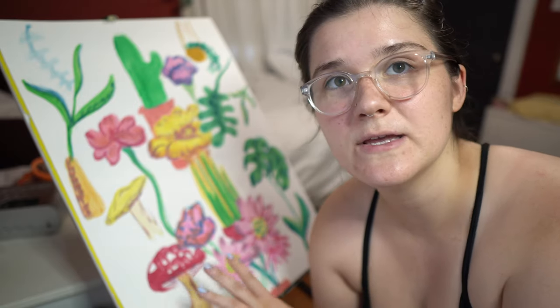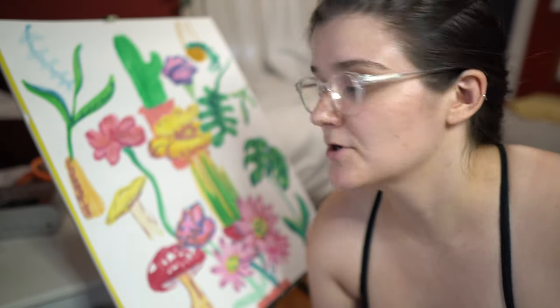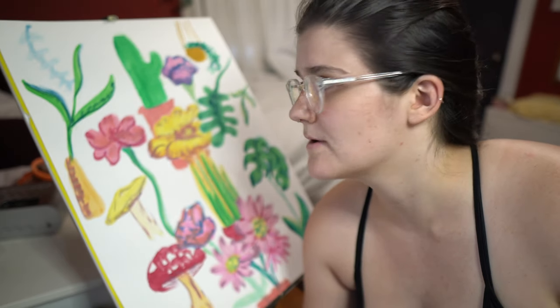At this point it may look unsalvageable, which is how it feels, quite frankly. I hate it with every fiber of my being, because once again I did absolutely no planning before I started, and if my grandfather was here he would call this rushed — which perhaps it was slightly rushed. My plan of salvage is to go back in with Posca markers and do some really nice detailed line work over this mess. My review of using the Himi gouache on large scale is I actually like it a lot. It's not nearly as drippy as I thought — I haven't had any drip situations whatsoever, even working pretty wet.